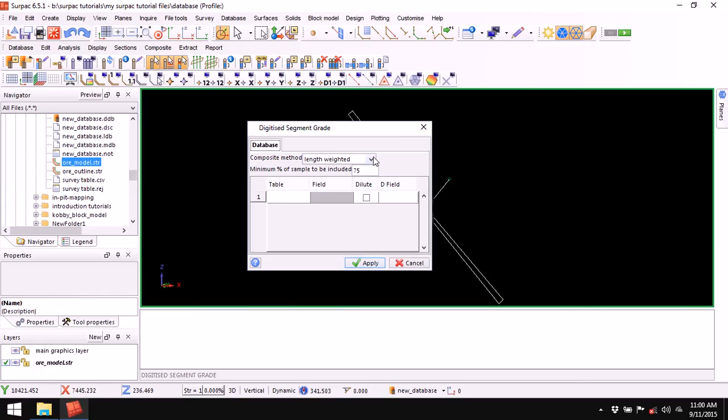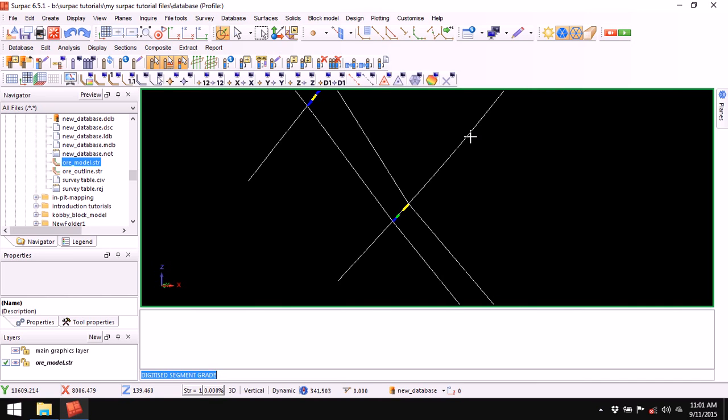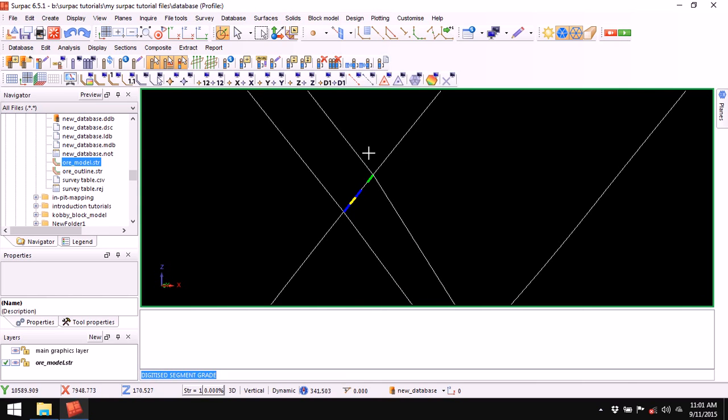So let me click the drop down so we see the types of composite methods that we have. We have the length weighted and the area weighted. I'm going to explain these one after the other. With the length weighted composite method, digitized segment grade is calculated on the basis of the mineralized zones that fell within the digitized segment. That is the portion of the drill hole that captured mineralization. So this is what I'm talking about. If I zoom into this segment, with respect to this drill hole, the length weighted method calculates the grade of the digitized segment, incorporating only this portion of the drill hole that captured mineralization. Again, with respect to this drill hole, the calculation makes use of this mineralized portion or zone that had gold values or mineralization to calculate it.